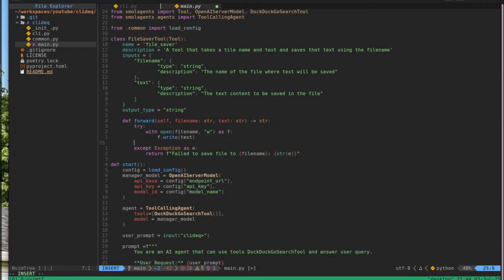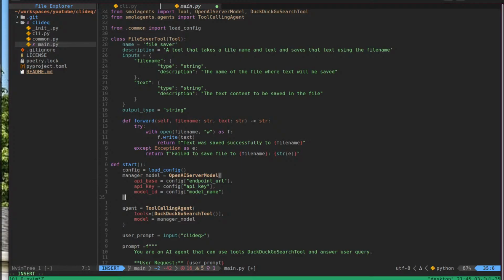That's it. And then just return "the text was saved successfully to" the file name. Okay, so that's basically it. This is our tool.